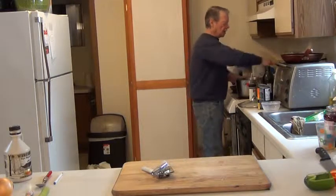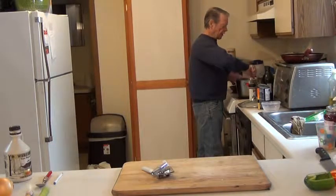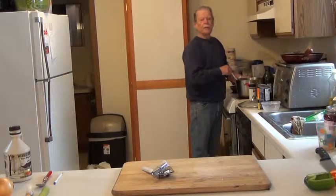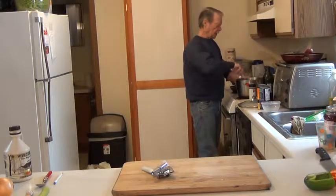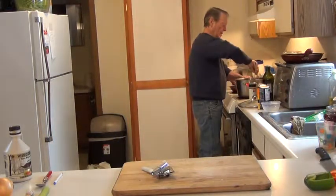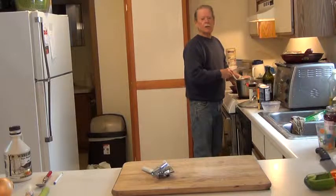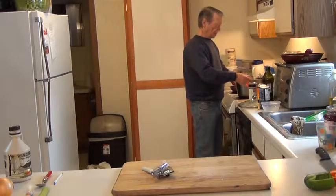Mix this up. I'm going to turn the heat just a little bit up — just a little under high just to get this going. I don't have anybody to man the camera, so when I get this stirred up I'm going to take the camera over here and show you what this looks like. I think you'll really like this — it's just as good as any chili with meat in it. It has almost the same flavor and consistency of a good chili.